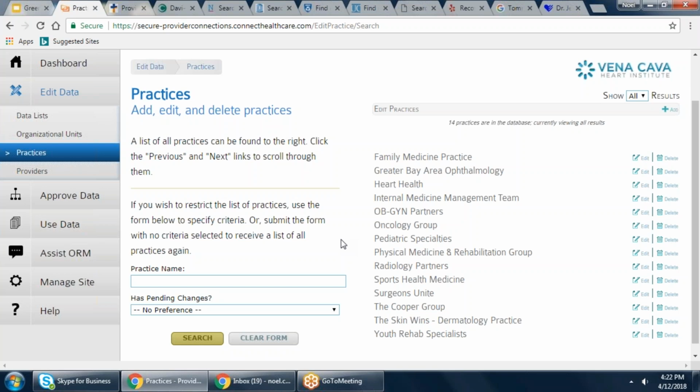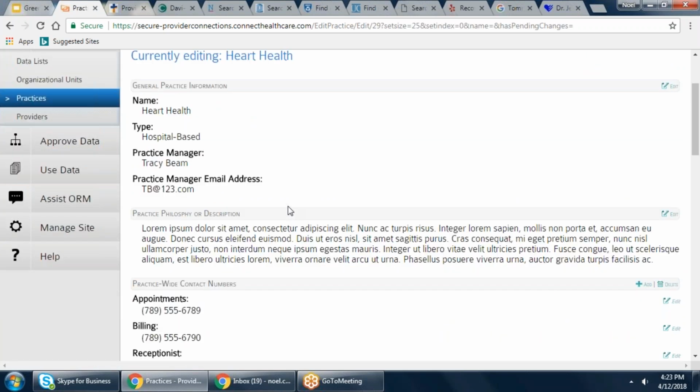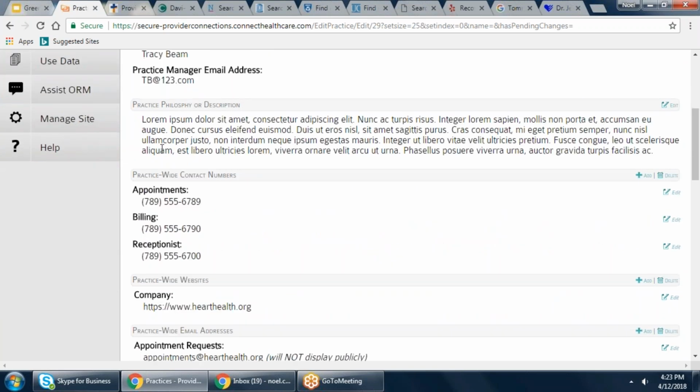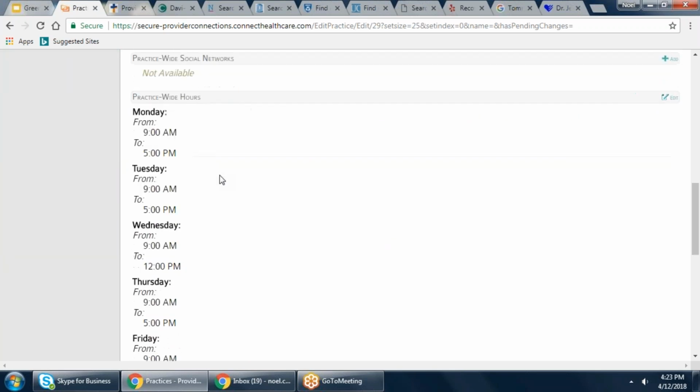And the problem in most databases that we've seen is that they think of things like location data as basically metadata on a provider's record, right? And instead, we actually have entities of these things. So for example, if I come into any one of these practices and show you, this entity is treated like a person is. It has its own data attributes. It's got a type, it's got a name, it's got practice managers and contact information. There's philosophies and appointments and addresses, things like that.